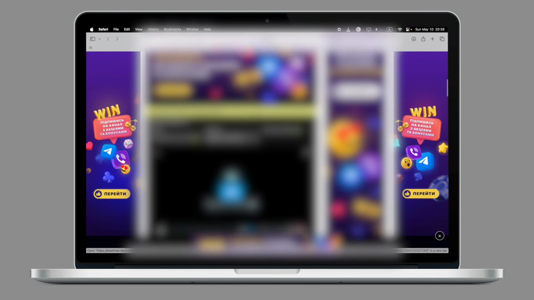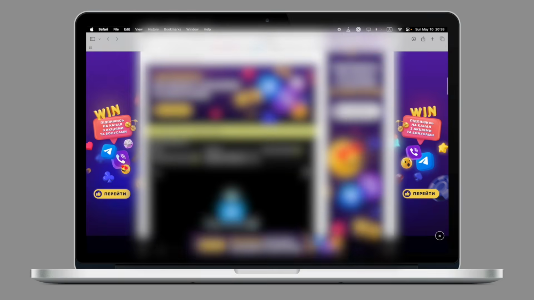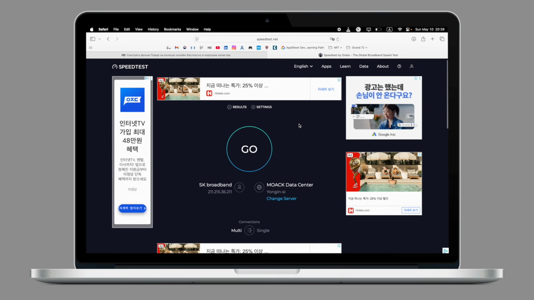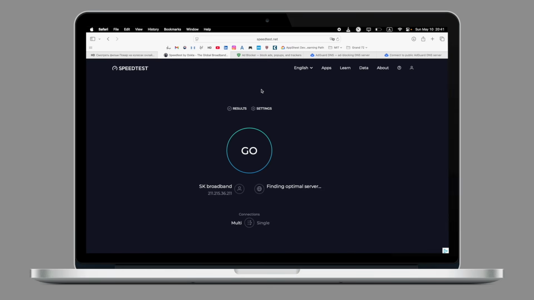You can go and browse some pages, but this is just to show you a few examples of before and after. This is what the page looks like before the AdGuard DNS configuration, and this is what the same page looks like with the DNS configuration. This is another example. This is what it looks like before, and this is what it looks like after. Like I said at the beginning, it might not block everything, but it will block a lot. It won't stop YouTube ads, so that's a different topic.